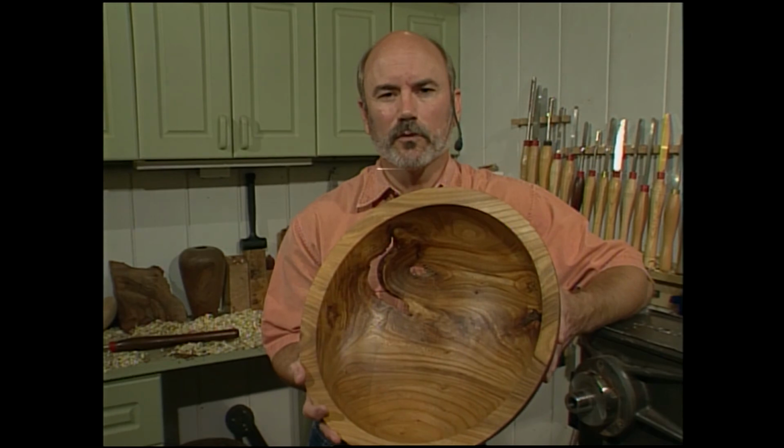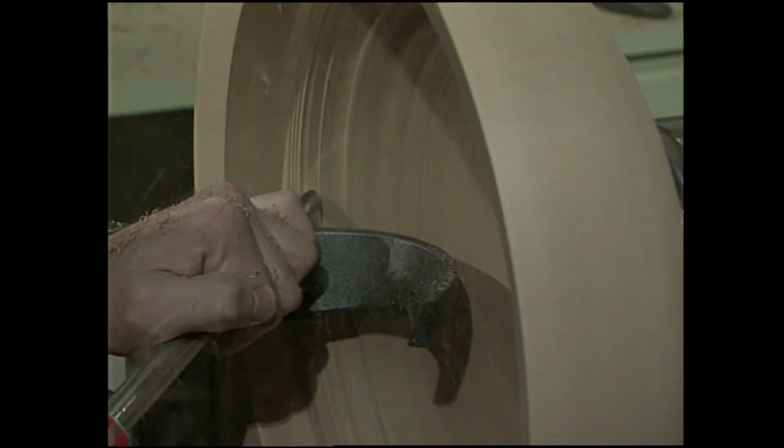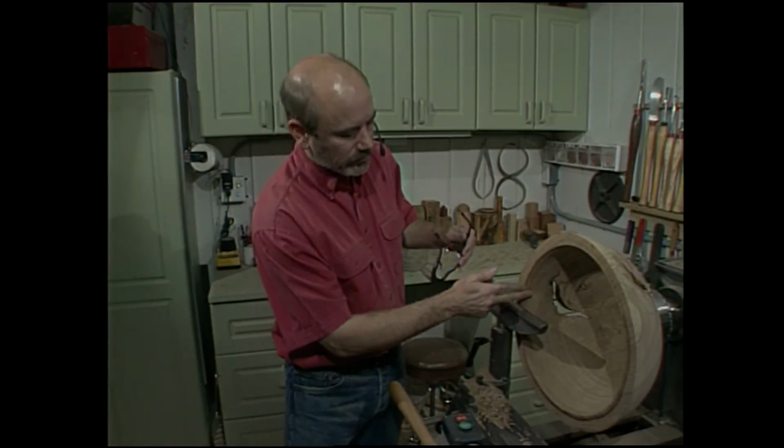This week on the Woodturning Workshop, the last part of our three-part series on how to turn a bowl. I'm going to make a flat rim that dips inward so it'll draw your eye towards the character in the wood.